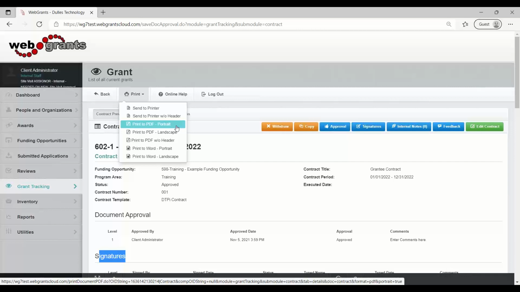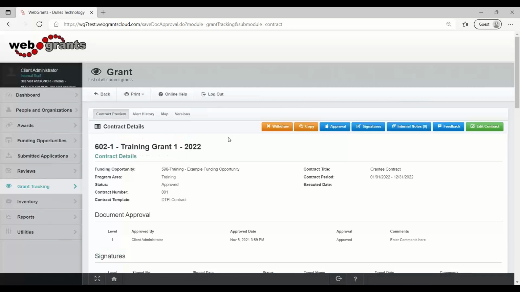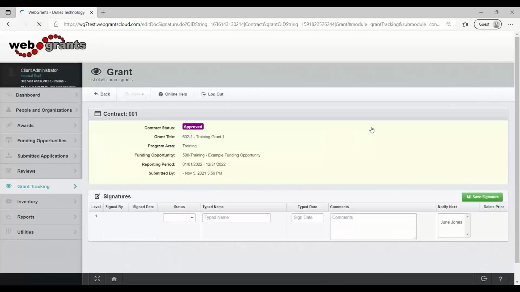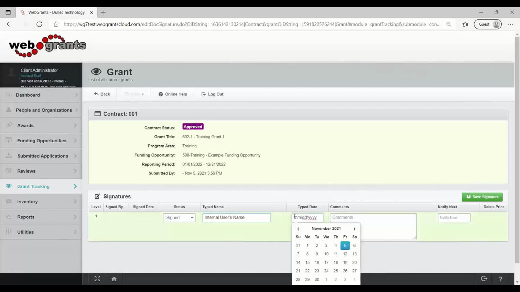If you are using the WebGrants electronic signature process, you will go to signatures, and again, the person signing must have access to sign at this level. The system will not only track the person that is logged in, but it will have them type in their name and date as well. So I am coming in as an internal user and signing it as the first level. I'm going to type in my name and the date, enter any comments, and the important portion here is the notify next.